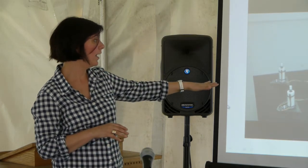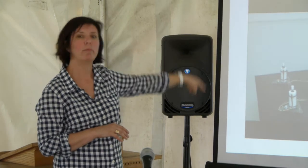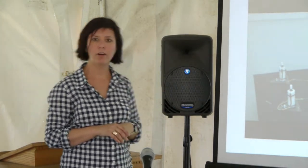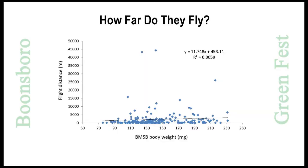And they are flying under their own power. This is not sped up. So every time they make a loop, we are able to capture that distance. So how far do you think these bugs could fly in a day, one day? To China, yeah, let's send it back. Let's send it back.